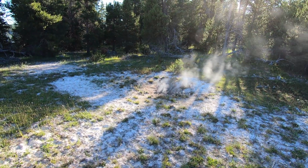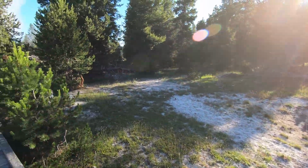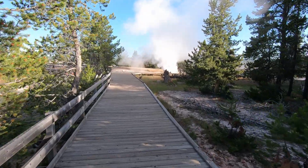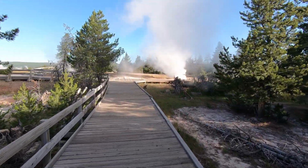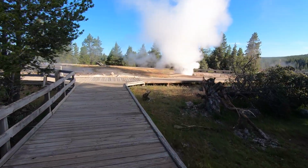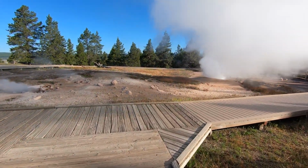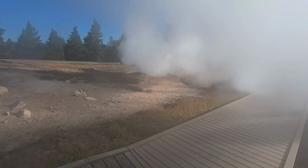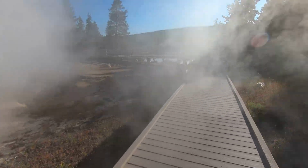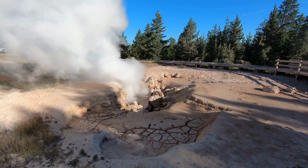And you have a smaller hole right there, and wherever you go it's just this mist, smoke. It's not smoke really, I'm not sure what it is. It's just, you know, condensed water coming up. Wow, it's like walking into a cloud. Wow, and it's warm, yeah, you feel it. It's another pit.